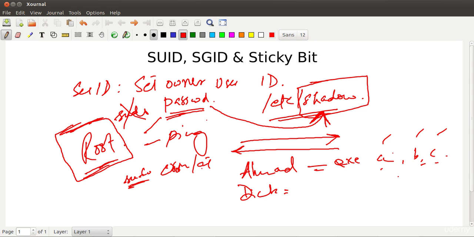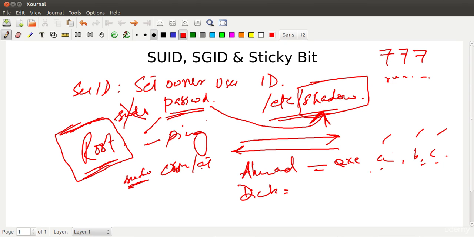If he is not the owner of the file, then he wouldn't be able to execute it. But if we set the file permissions, like 777 or read, write, execute, then if Dick is in the group of Ahmed, or if he is not in the group but the permissions of the file say that others or the whole world can execute it, he would be able to execute this file.